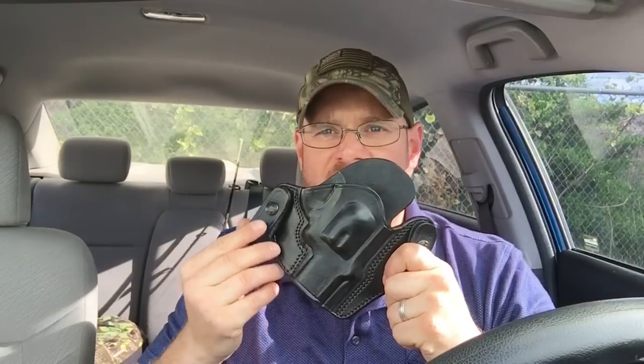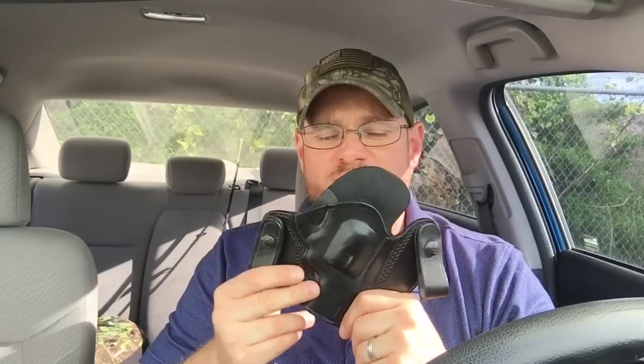So I went out and looked for inside the waistband leather holsters on a budget. The first one I got was this guy right here — this is a Tugula inside the waistband holster, kind of pancake size. You have two straps on one side. I liked the pancake design; it kind of disperses the weight. But the second I got it, I didn't become much of a fan. It conceals, kind of, depending on what you wear. The problem is it rides really, really high on your side. When you want it inside the waistband, you want it low enough — especially with a revolver, you want the cylinder in the gap between your legs and your back, your tactical muffin top area.